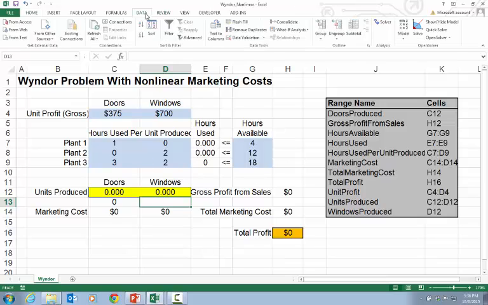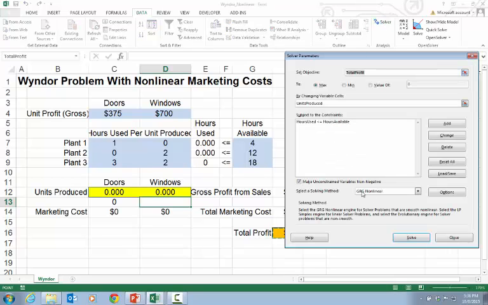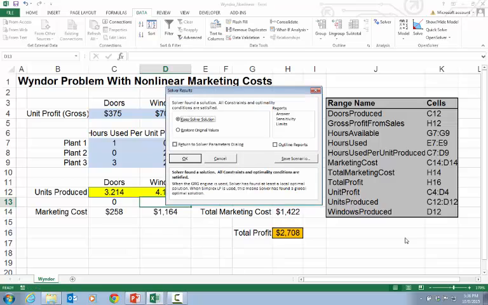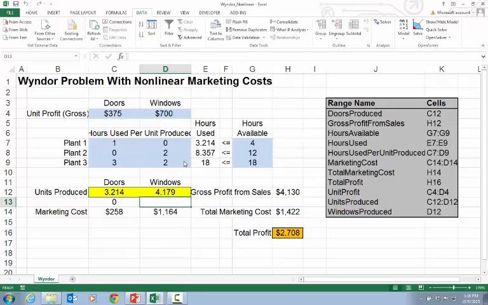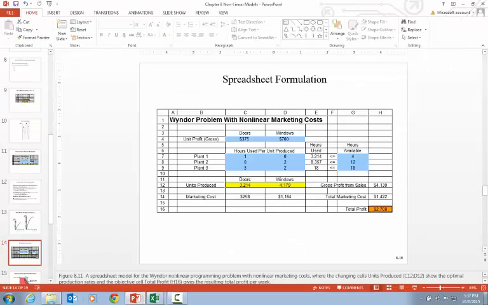So we set this up. We go to Solver. We're using the nonlinear method again. We just say we can't violate the hours at the factories, and we solve it, and it comes out to these values here. So in this case, we've got 3.2 doors and 4.2 windows to be produced every week. And then we could experiment in terms of, well, if we round those both down, what would happen? Round one down, one up, etc. So anyway, that's basically the implementation of this in the WinDoor problem.